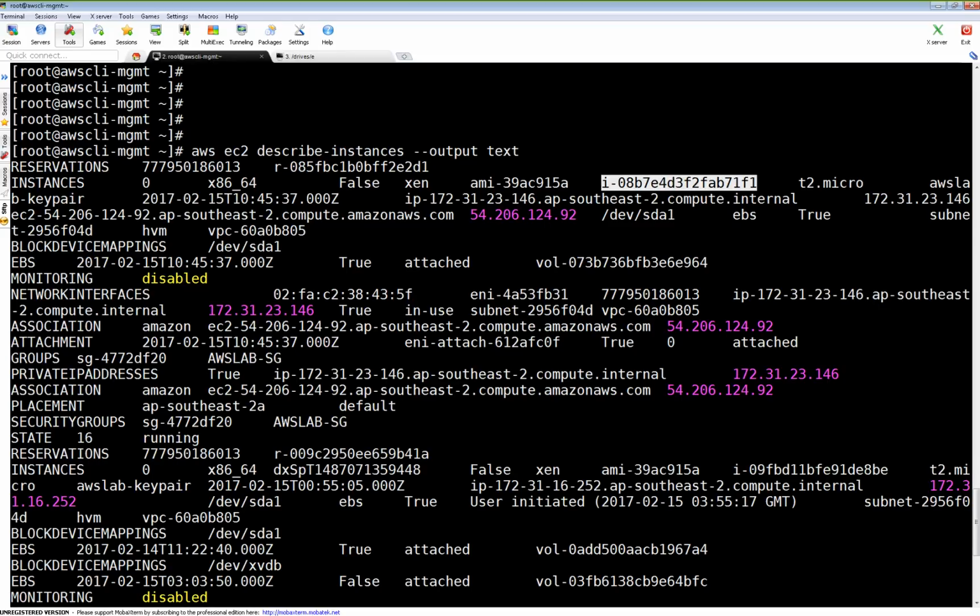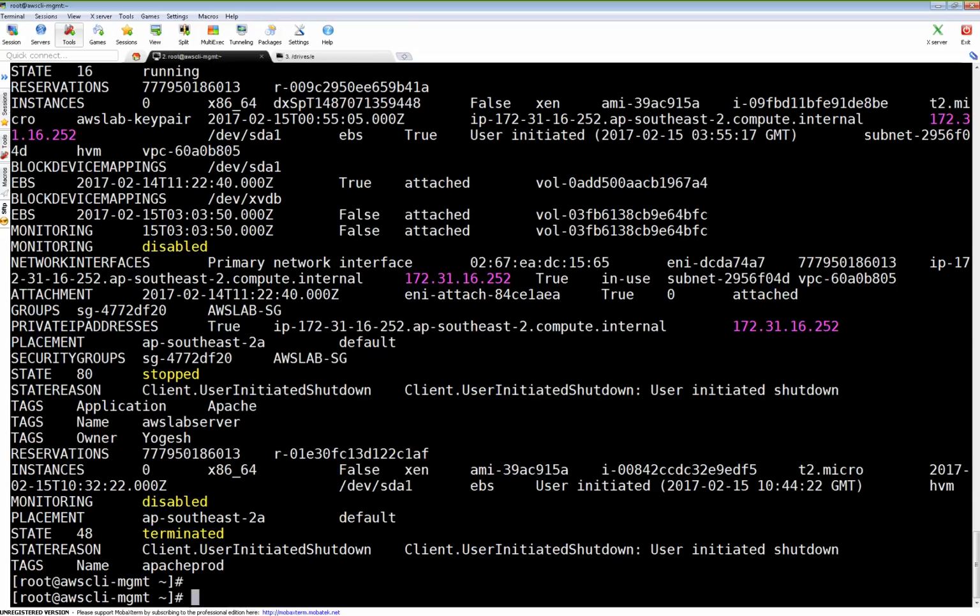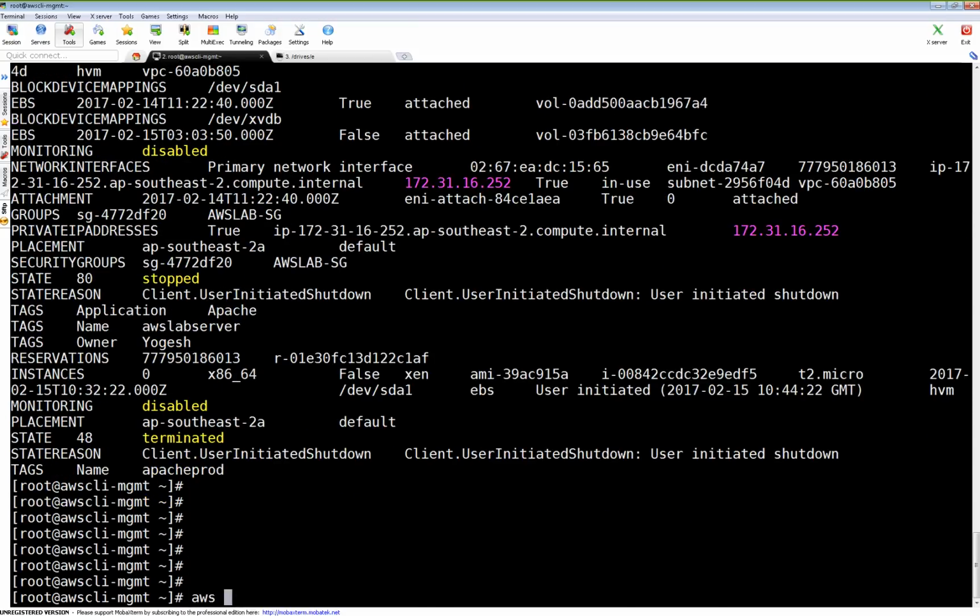When I am discussing EBS, then we will discuss volume ID. So let me do something. AWS, I am going to stop one instance. AWS EC2, to stop an instance, stop-instances. Then we have to say --instance-ids. Which instance do we want to stop? This one, because Amazon works with instance ID, so you have to know what the instance ID is. Pressing enter.